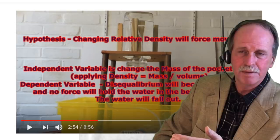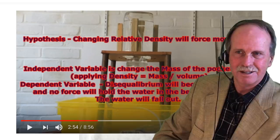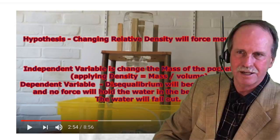Whereas I can prove very easily that atmospheric pressure is greater than the pressure in that pocket of air by just cracking the cover a little bit or introducing some air bubbles, just opening up a tube to allow air bubbles to go in there. Because atmospheric pressure, if it's higher than what's in there, will cause bubbling. All right? You didn't do that, did you, Anthony?